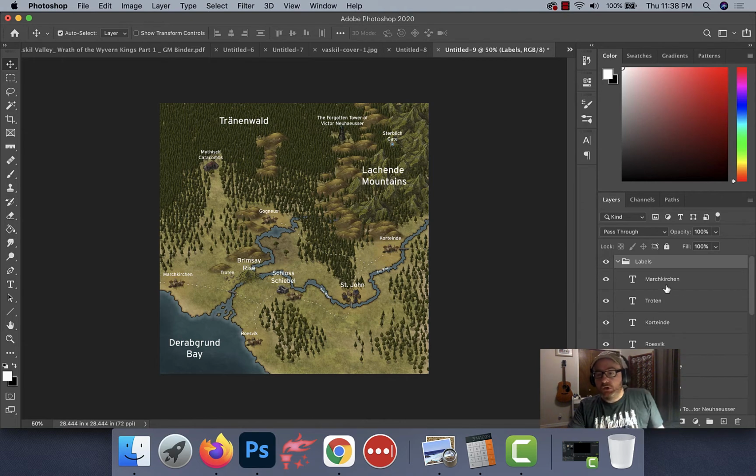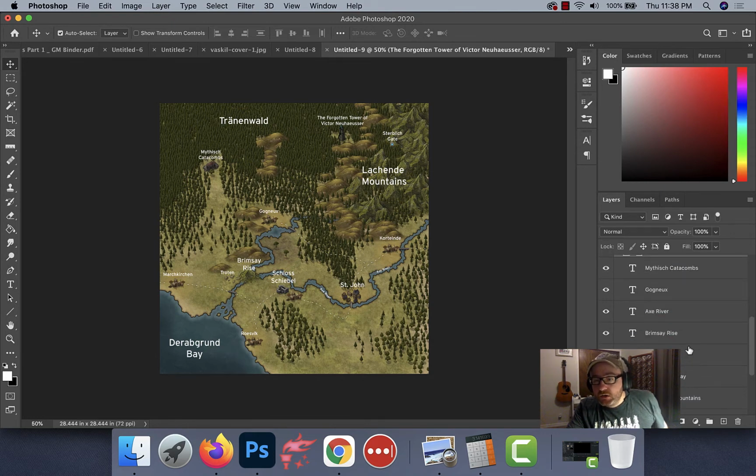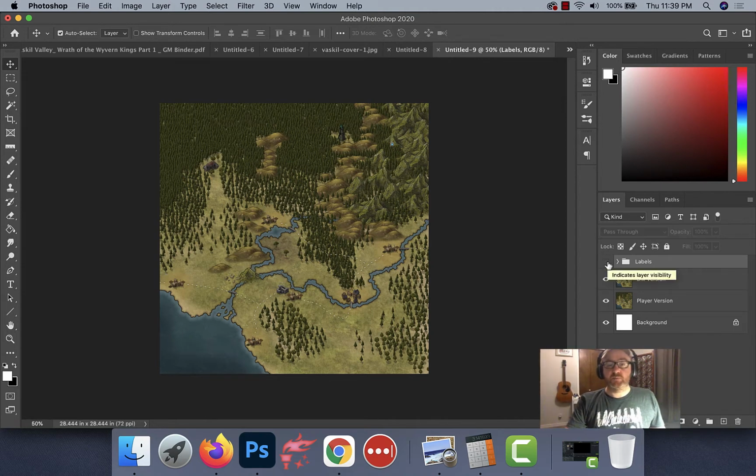Let's put all the ones that we'd want to hide away. Actually, you know what? We'd hide them all. Let's just do that. And then people can ask me what goes where. Okay, so this is the DM version. Let's go to the player version.